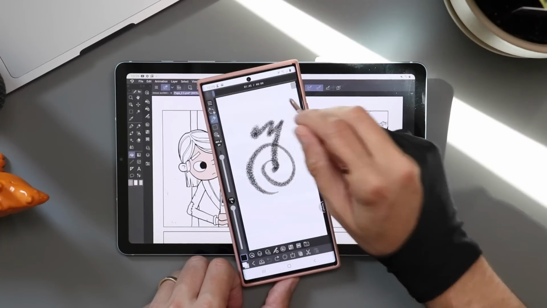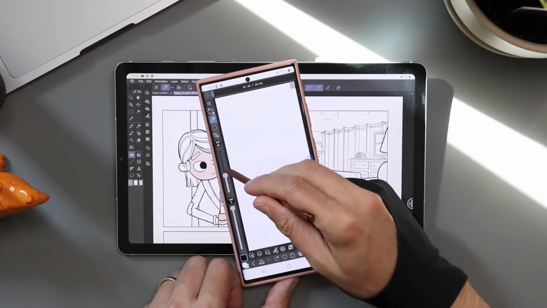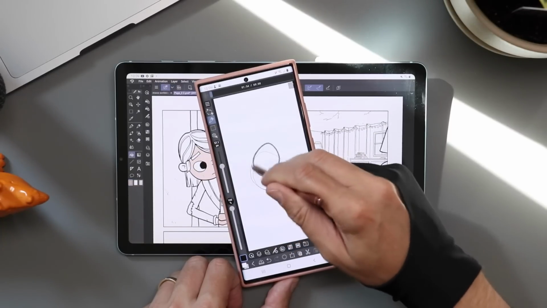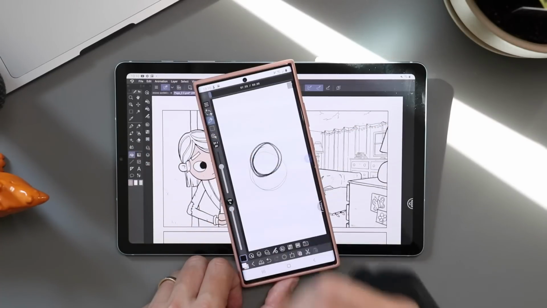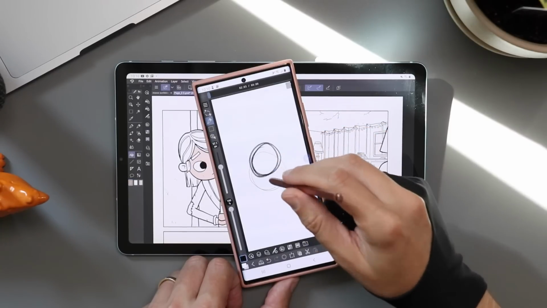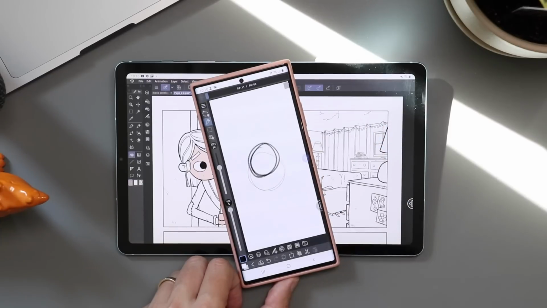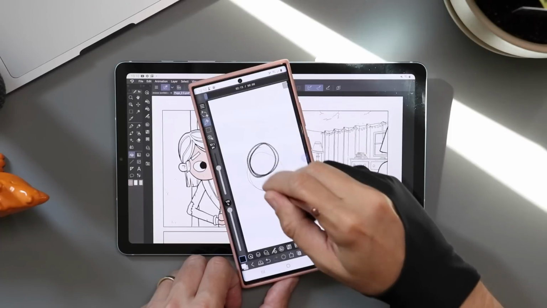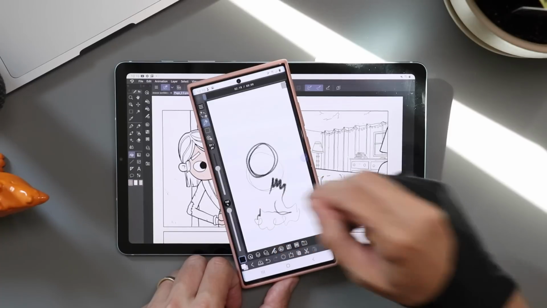But yeah, it draws really well. You see that the interface is different. We've got these little slider things here to adjust the size of your brush, which I actually like better than having to dive in and do that manually. It doesn't affect me too much in Clip Studio because the pens are really nicely pressure sensitized. Once I set on a certain size pen, if I just want a thicker line, I press harder onto the screen and I get more of that. If I want less of a line, I press lighter.